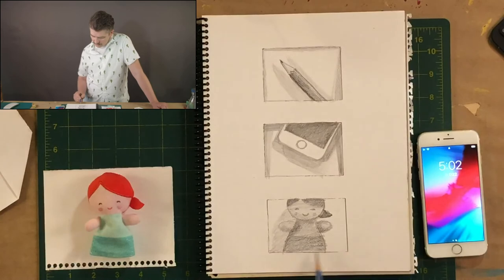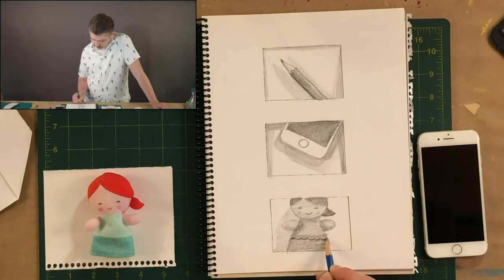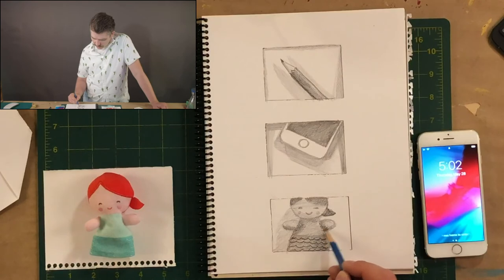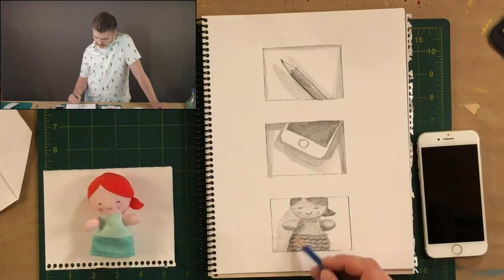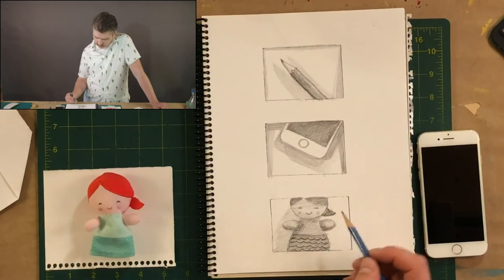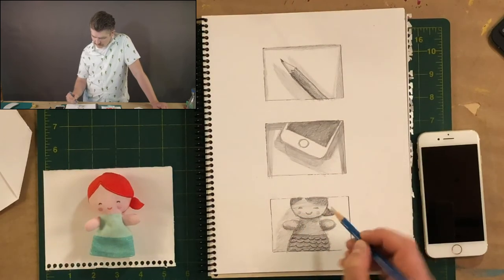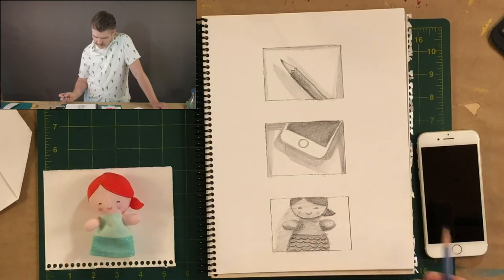How am I doing with time here? 22 seconds. Oh my goodness. I'm just going to cheat this. You probably can't even see this on the screen, but this is actually a gold stitching of some kind of waves. Technically it would be white, but that would take me forever to draw in white, so I cheated and made it the exact opposite so that I can see it a little bit better. When we're drawing, we often have to make changes for the sake of clarity that a photograph doesn't need to do.